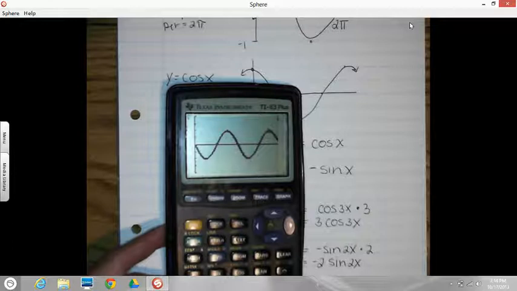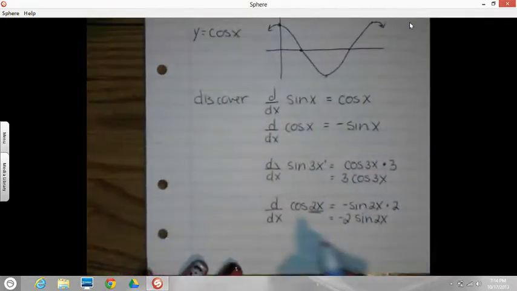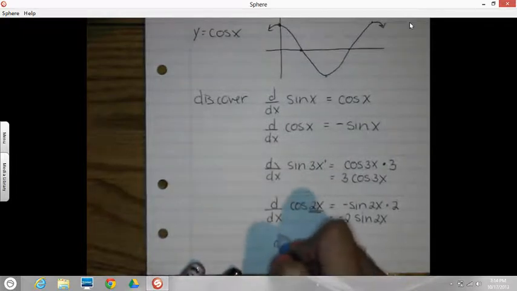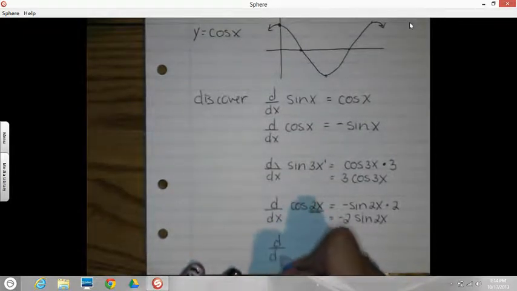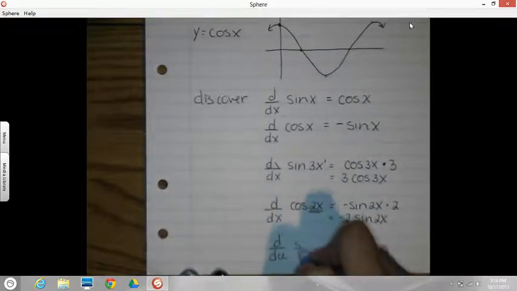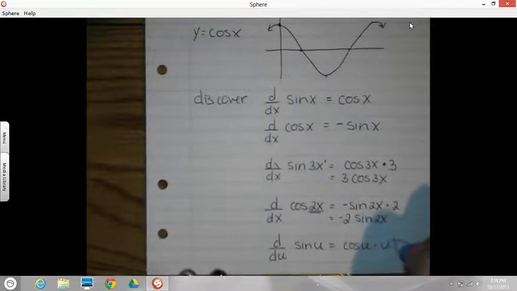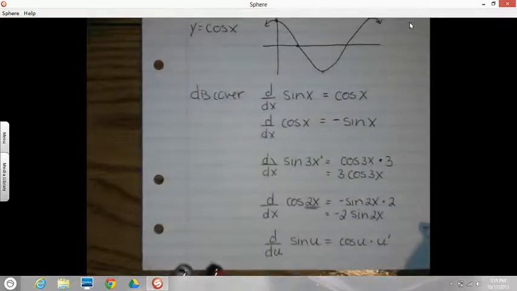Okay, you're going to get your blue sheet for this too. So we've got 2 new derivative rules. We had the power rule, and now we've just got 2 more. So the rules we're going to add on to that sheet are the derivative with respect to u, and I'm going to choose not to use the x, and it's okay. The sine of some angle u, the derivative is cosine u times the derivative of u, so I'll call it u prime. So this is the rule that's going to go on your blue sheet.